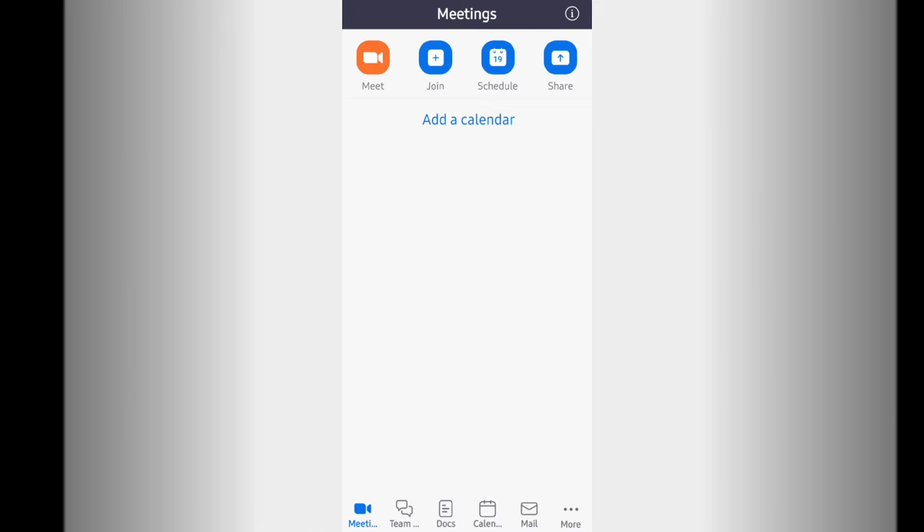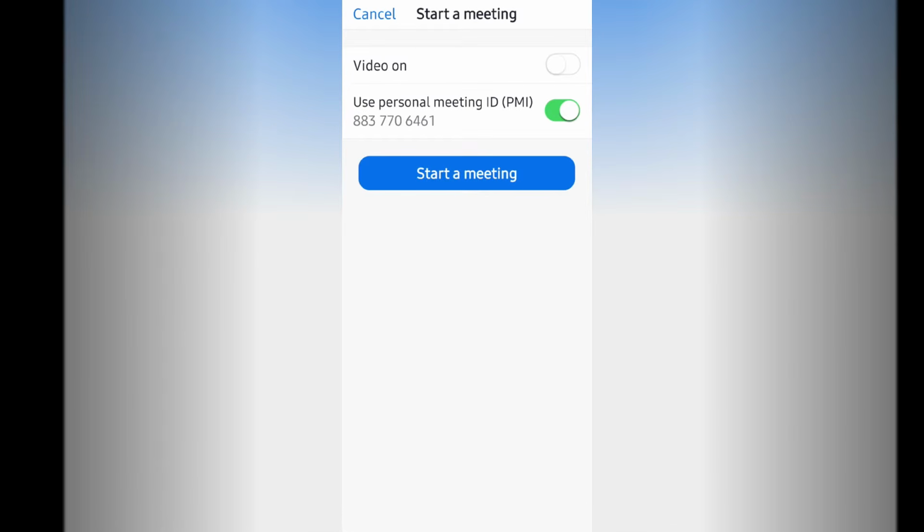Now I want to start a meeting, so I'll click on meeting first, and then obviously I recommend using your personal meeting ID, because in this way you can send a link to some particular person, and that person can follow it. Whenever that person clicks on that link, it will automatically connect. You need not generate one. But if you are dealing with different classes or different people, then you can just disable it and start a meeting. That's also possible, but I recommend this. So I'll start the meeting.